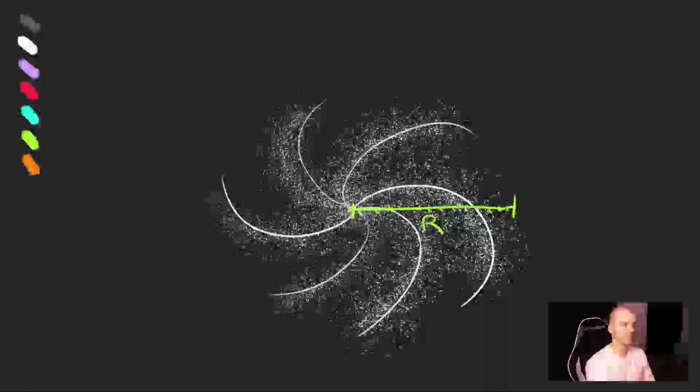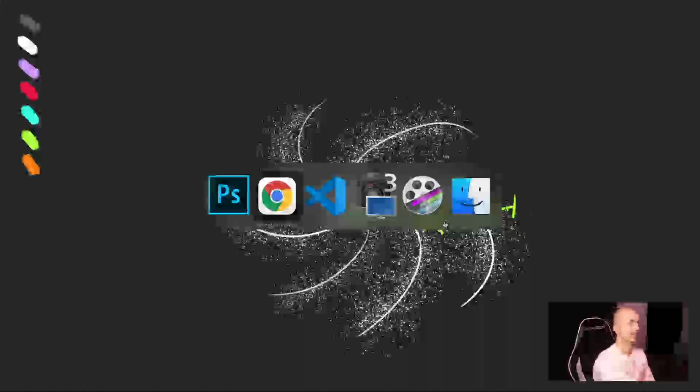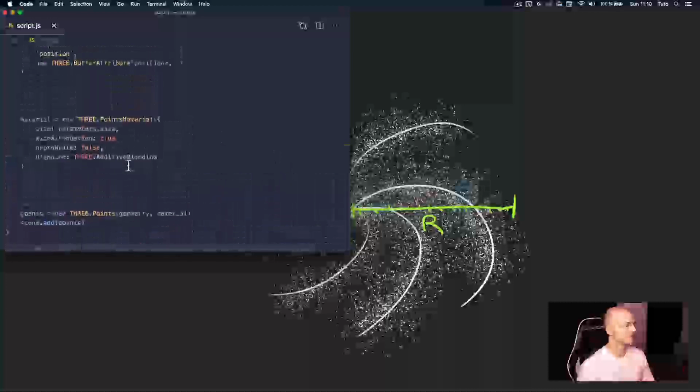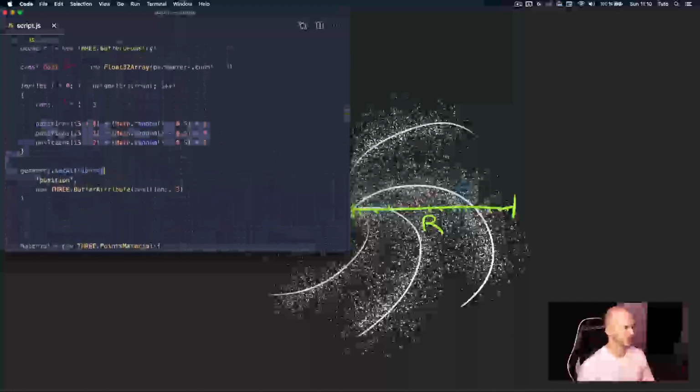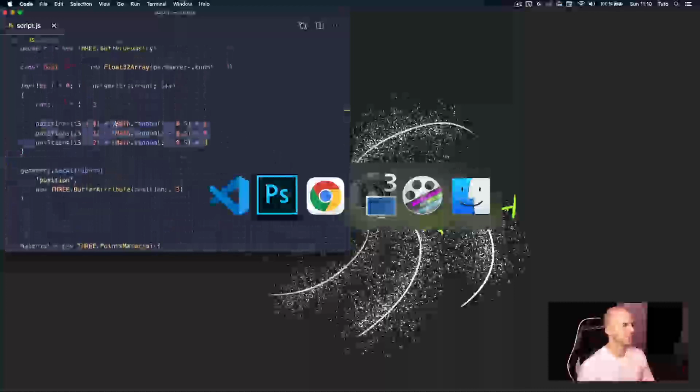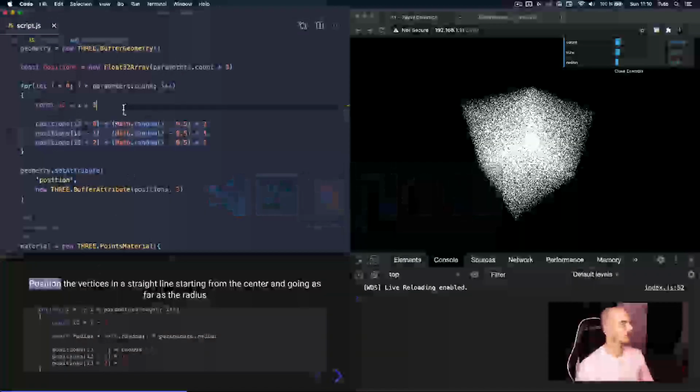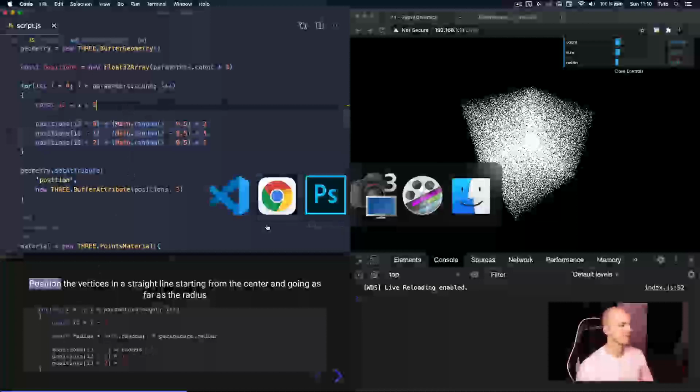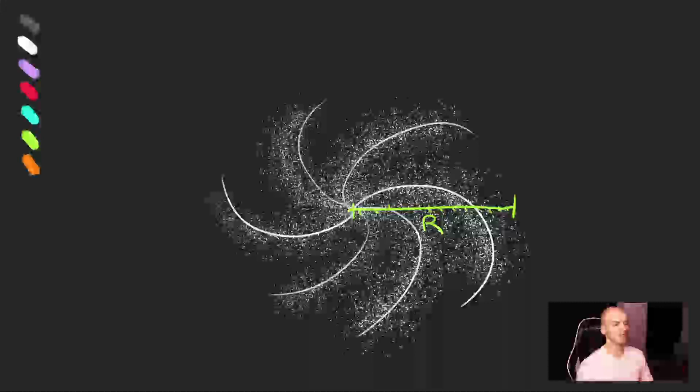So we will put them here. Then we will place them all around, but for now, let's put them in that straight line starting from the center. Okay, let's go. So go to your positions, and instead of those random values, we are going first to create, I think it's a radius, a random radius. So we use the radius of the galaxy, the radius parameter, to get a value from 0 to the radius.